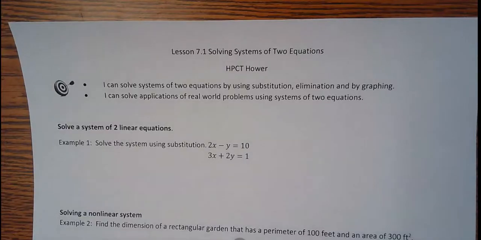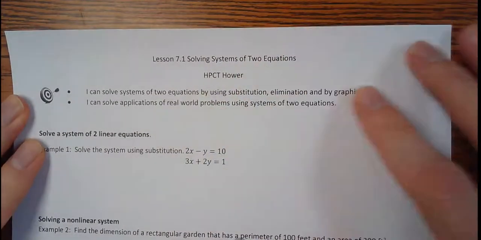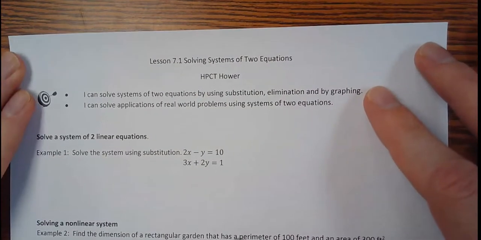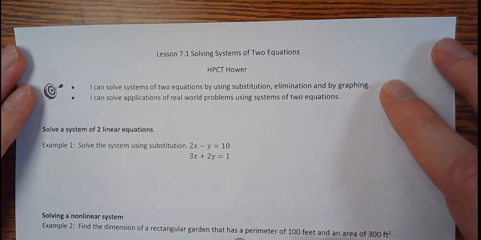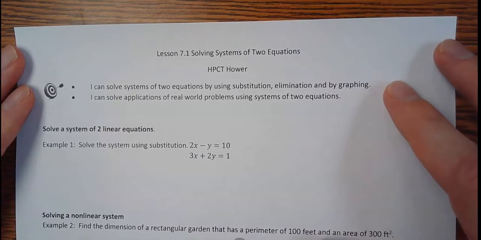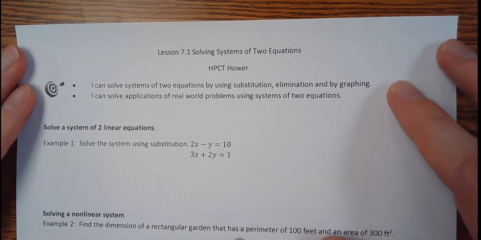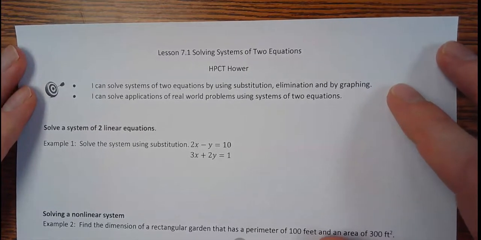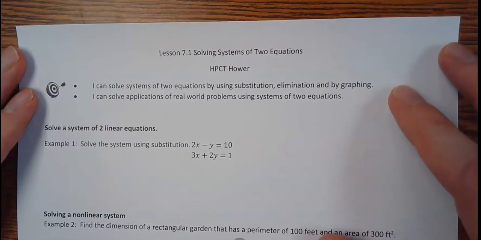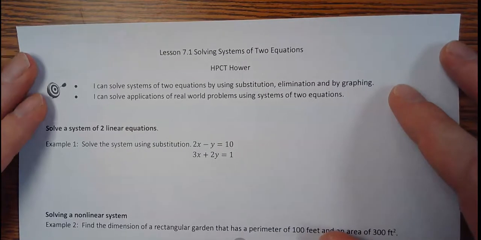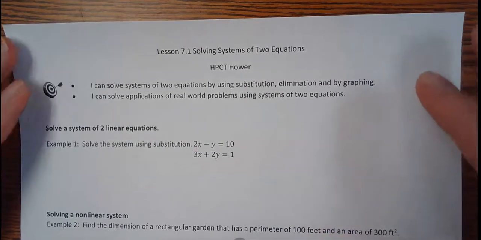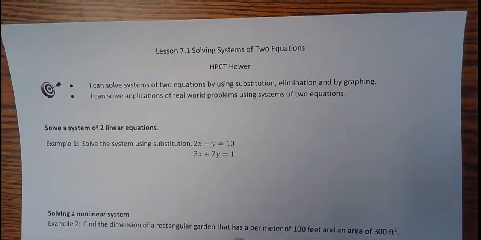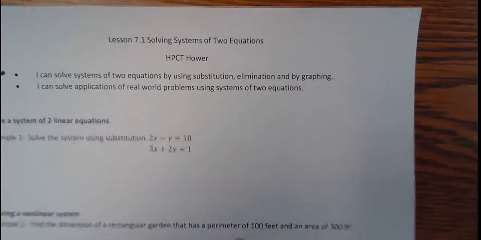All right, Unit 7, or this unit after Unit 3, is going to consist of stuff from Chapter 7 and Chapter 9, so we don't really call it Unit 4. I'll just say Lesson 7-1, Lesson 7-2, 7-3, and then 9-3 and 9-4, so I can't really call it a unit anymore. They're all just kind of scattered, just the topics we need to get in before the end of semester.